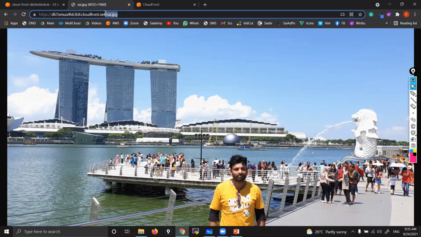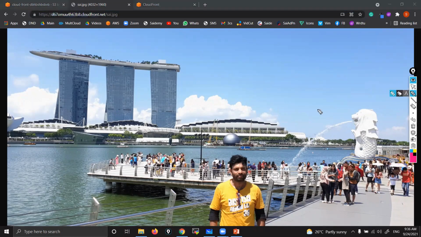And one more thing, you might be thinking, they can't even remember this domain name. This is what we are going to link to Route 53. See what we did. We linked the load balancer DNS name. Now we can link CloudFront's DNS name.